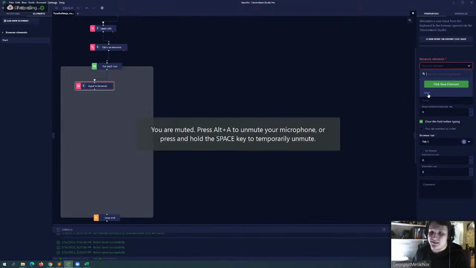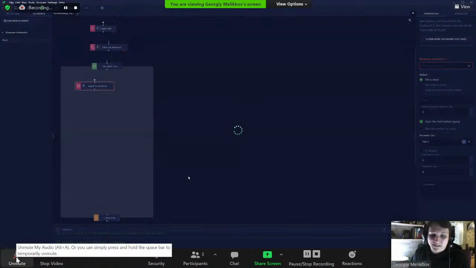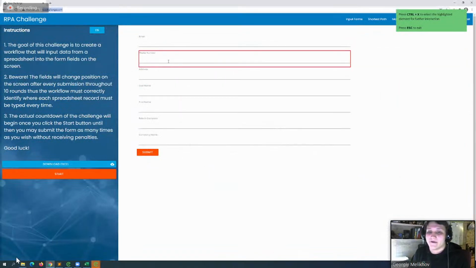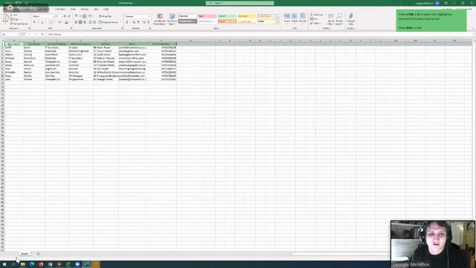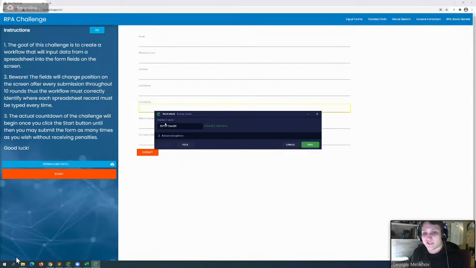To use another element here, we need to specify it, so we press the pick new element button. Once I press that, it opens the browser picker tool again, and I'm going to specify the field I'd like to type my value into. The only thing I'd like to preserve is the field order, which should equal the order of the Excel columns. The first column is the first name. That's how I'd like to keep my project a bit structured and predictable. So let's specify the element and rename it to first name.